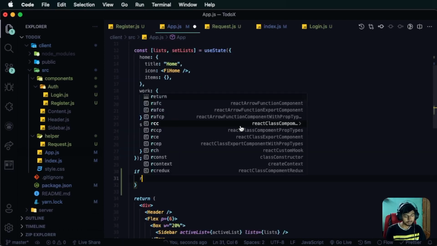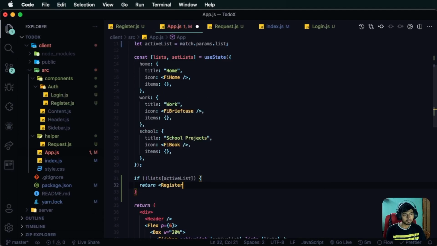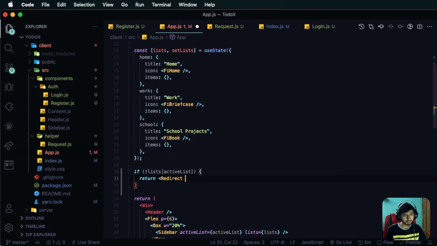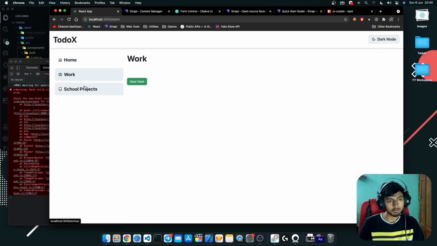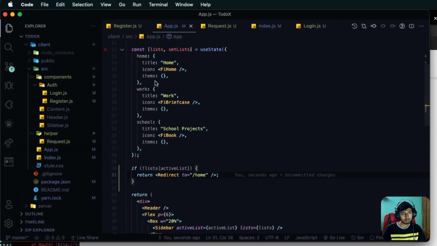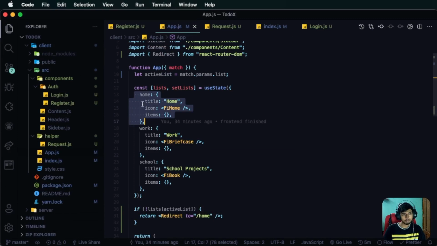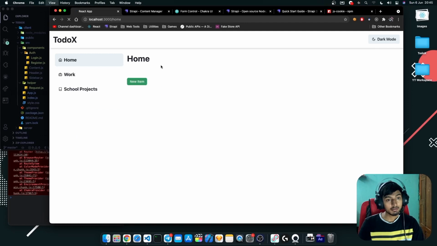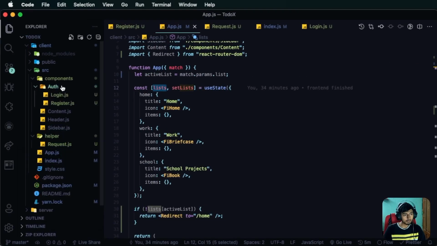Oh, let's redirect the user to /home. Alright, there we go. We cannot go to our root directory. We are always being redirected to home, and we have to keep at least one inside our lists JSON, else it's going to break.